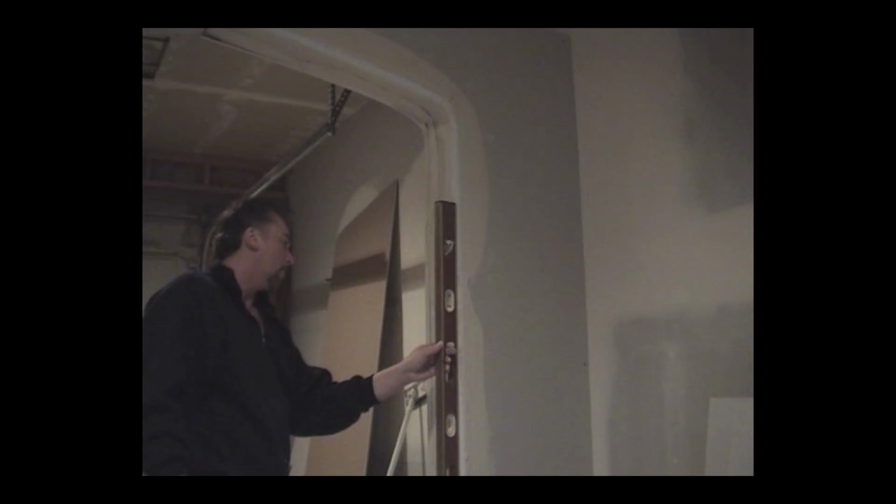Also, when you're in the process of wiping down your corner bead, not only make sure that the inner dimensions are equal all the way down, also make sure that the wall is level, the corner bead's going on level and not waving. At this point, it's very important when you're wiping down your corner bead, especially bullnose, to keep the corner of it as clean as possible.